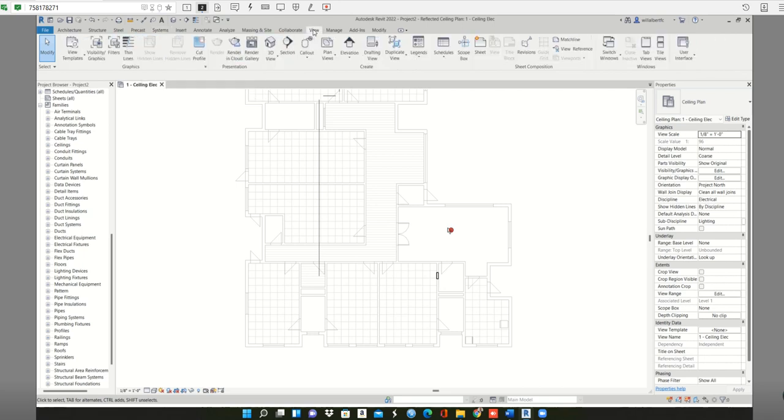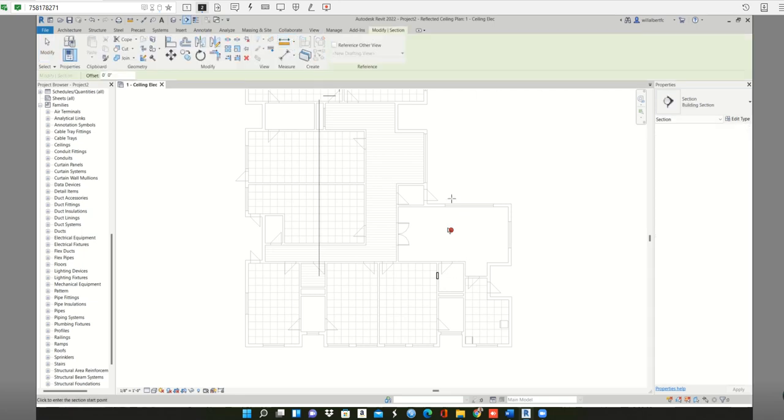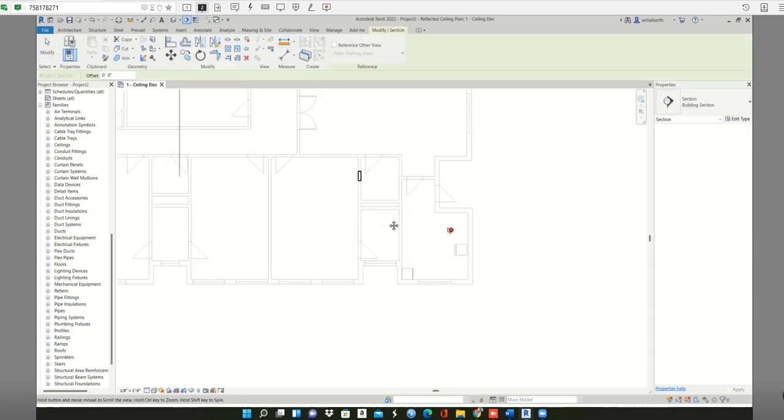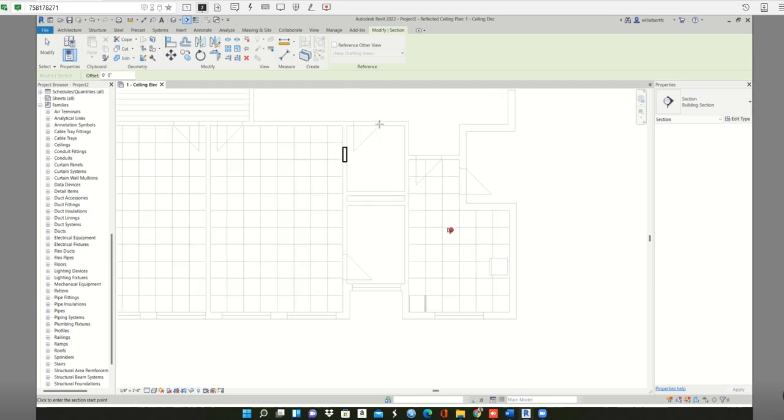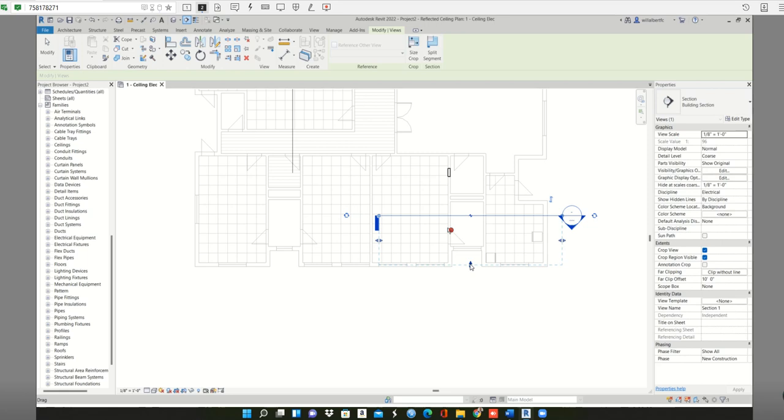Try to make a section that goes in a horizontal way. Like that, right? Yes, but we only want to see the panel, not the whole building. Let's see here.